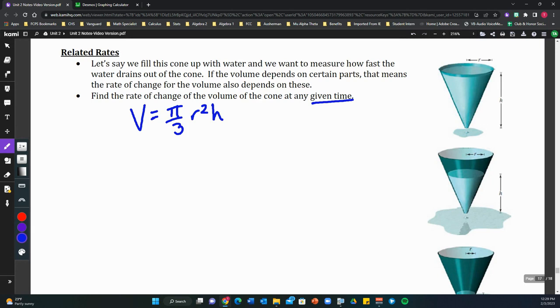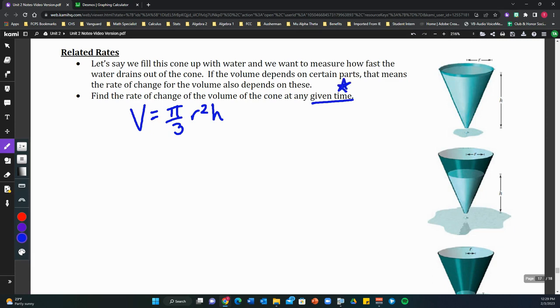So when we think of the relationship between volume and time, well, it depends on at a given moment in time, what is the radius of the cone? What is the height? So if you think about the quantities that the real life quantities actually depend on, those are the really important ones, and those are the ones that are going to play the important role in the calculus process.